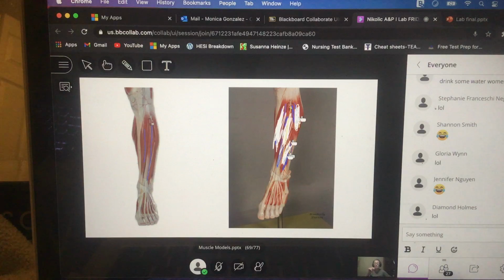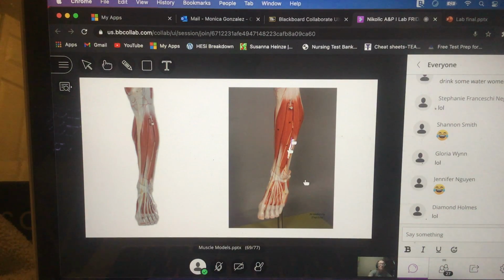Now careful with the blue, not the blue, the white there. We're going too far in the extensor digitorum. I'm going to erase that. Give me just the brevis. You see there's a clear demarcation, the line there? Yes, so that's going to be the fibularis brevis. Excellent. Don't go too far because otherwise you're going to get into the extensor digitorum and you don't want to do that. Okie dokie, awesome. So that should be quite straightforward.